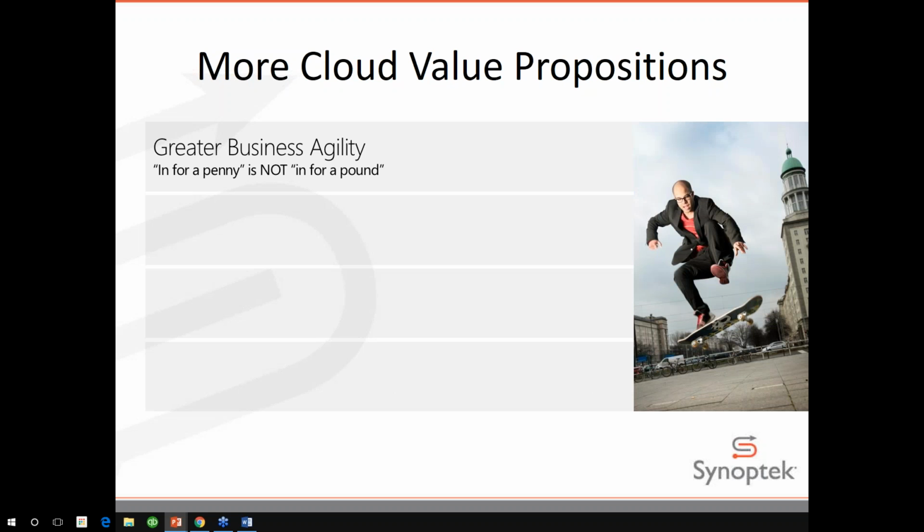Greater business agility doesn't mean that you have to bet the farm. Your cost of making this happen, as we've illustrated earlier, is very low. You're in for a penny, not in with both feet and totally committed. You can go in a very inexpensive manner. You can try things before you buy them.